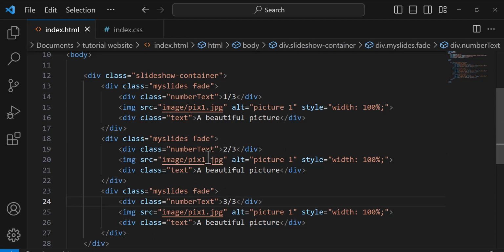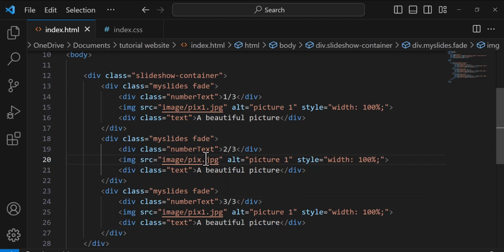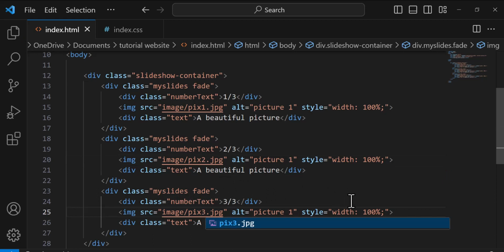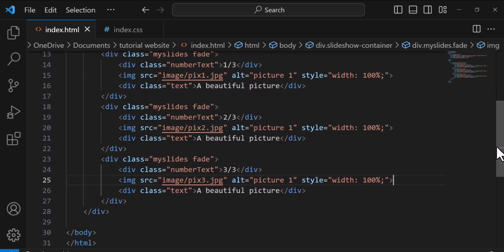All right, so I could change this to pix2. Then I have this to be pix3. Now this image I'm having here is the name of the folder. So you must have a folder for your images in your root folder.